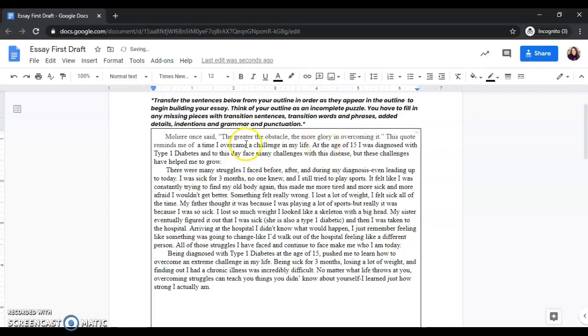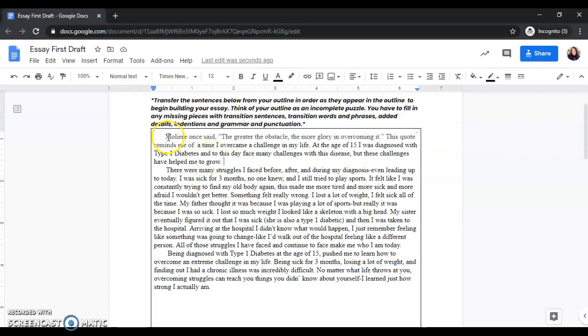Okay? So before, I had about 2 sentences in my intro. But in order to make this intro make sense, I had to add some sentences. I had to rearrange my sentences. I had to add transition phrases and words. And I had to play around to where this paragraph now is one paragraph that makes sense. So the outline, again, it just gives us piece by piece our essay. But we have to go in and we have to fill in the pieces that are missing because it's just an outline. It's not the essay.